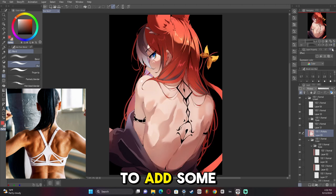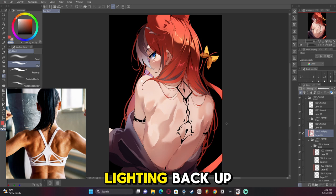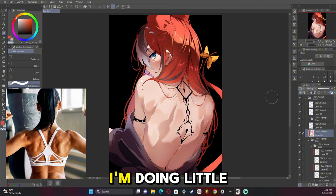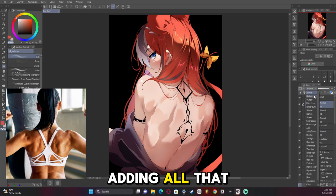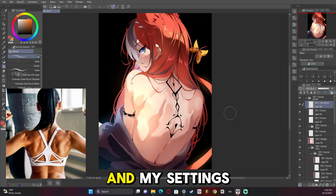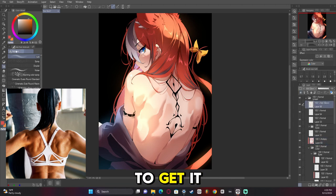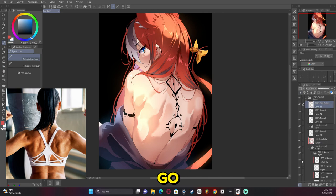Now we're going to start adding some add glow, which is my personal technique of how I bring lighting back to my artwork and kind of make it shine a bit more. I'm doing little adjustments here — nothing too crazy. As you can see, I use a reddish orange on the add glow, and my settings for my airbrush are very light. I use a gentle touch to get it to kind of pop a bit, adjusting as I go trying to make it look correct.